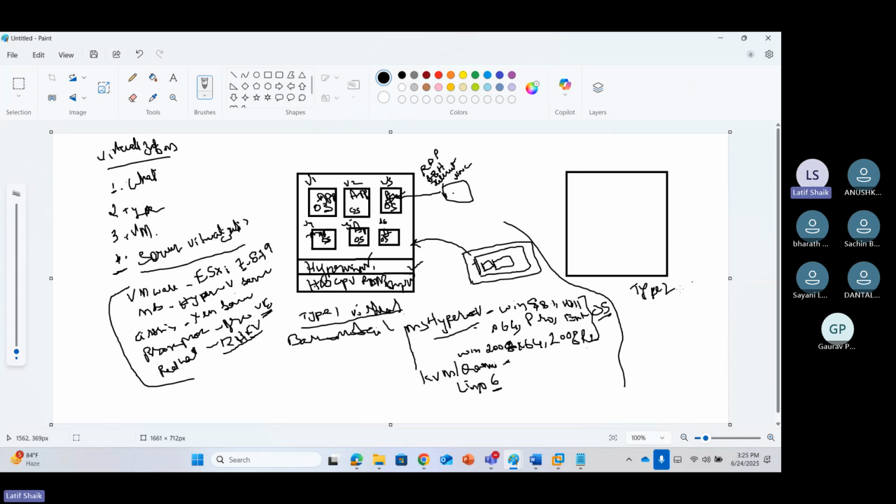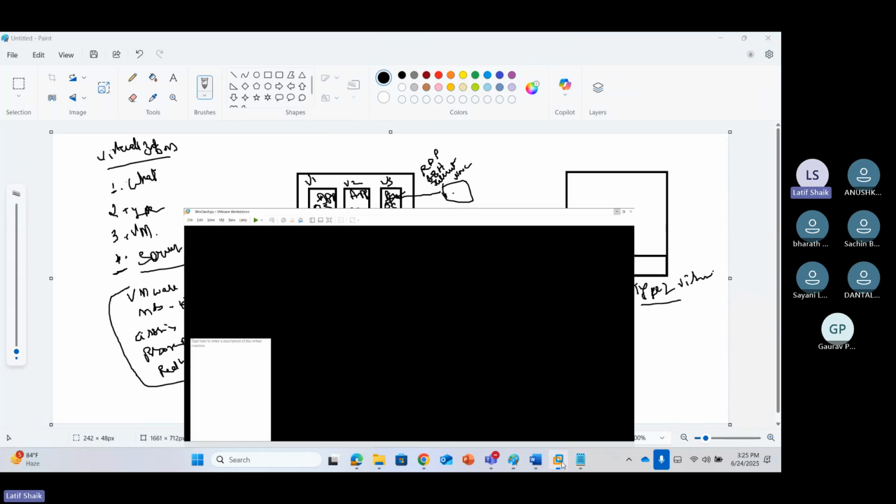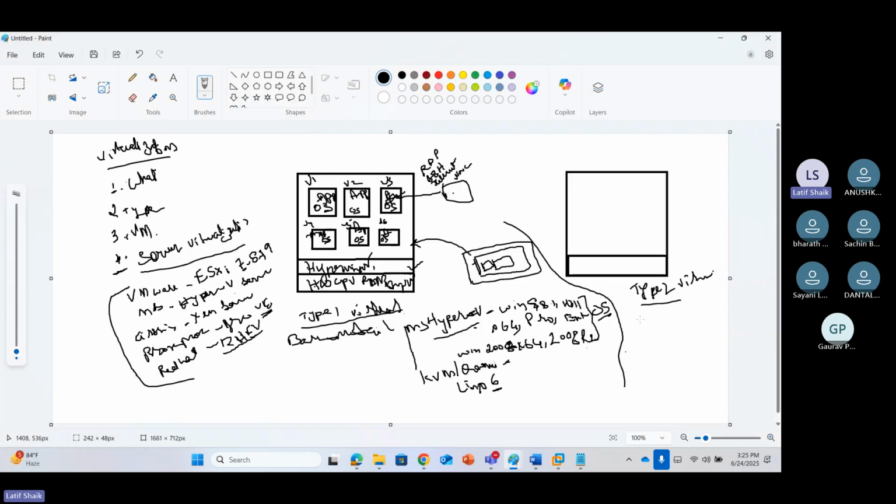Then what is this type 2 virtualization? Guys, what we are using in our laptops is type 2 virtualization. You have hardware, which is common, right? CPU, RAM, storage, network, like this.